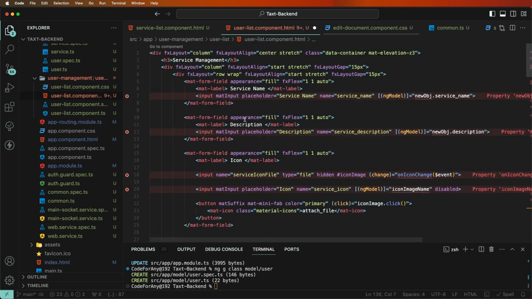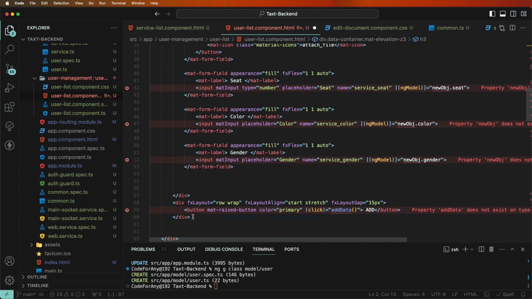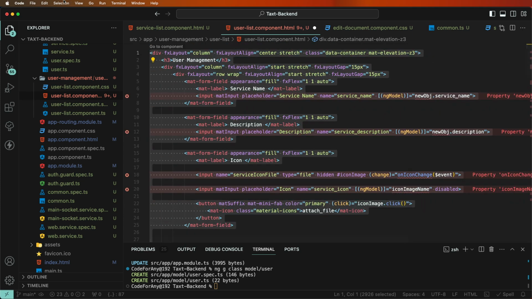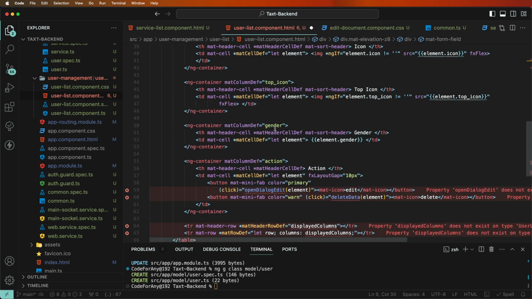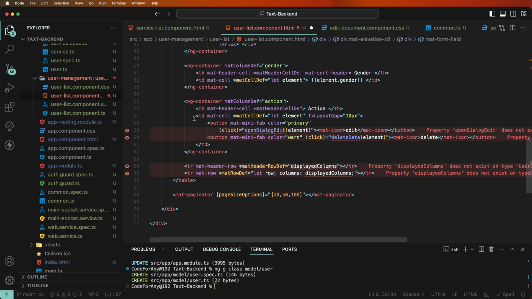Now remove this first node because it is always displaying, and also comment this out. Click events need to be removed.